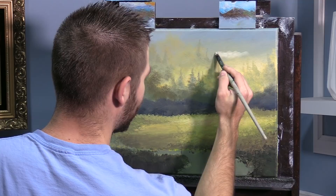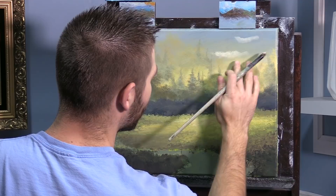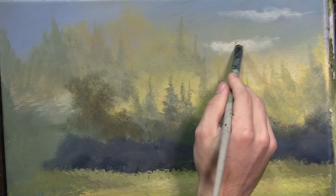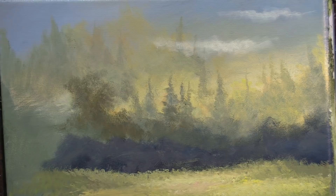Now I'm going to take a little bit of transparent white — just thin it down with a little bit of your foundation medium. I did put a little yellow in it as well, just so it's not pure white; it matches the painting a whole lot better. This background is definitely dry — gave it plenty of time. That is so important. If it's not dry, bad things will happen. You're going to cut right through that paint and go right back down to green, and that's not going to look good. So definitely be careful.